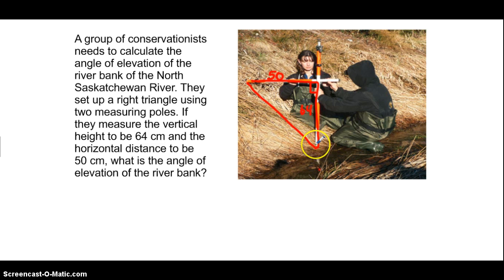Now, remember that the angle of elevation is when we are looking at the parallels, right? So here's our parallels with our ground and our horizon. That was neat that that changed, right? So we're looking for the angle of elevation, which if this is our ground would be here, which then translates up to this angle right here in our triangle. Okay? And if you don't see that, we can redraw this triangle outside of the photo, in the way that we're used to seeing. And we know that the horizontal is 50 and the vertical is 64, right? So here's our angle x, that angle of elevation.